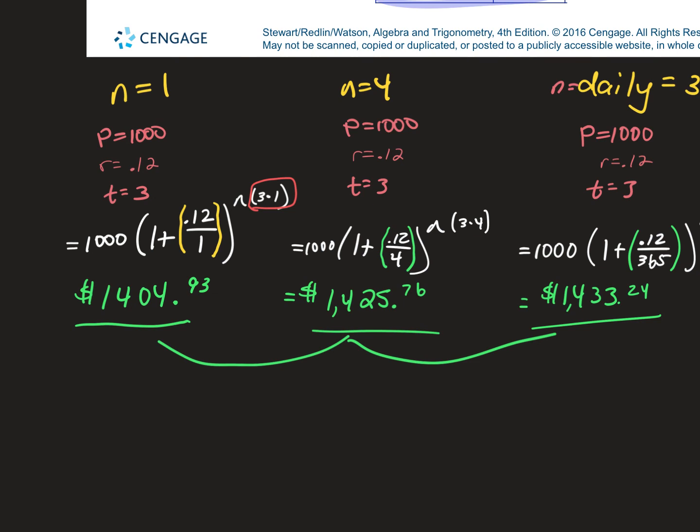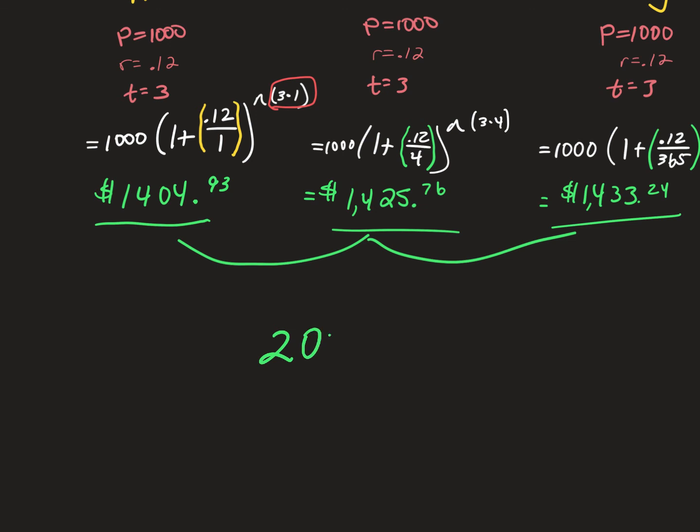What you guys need to understand and what you should be aware of as you're doing this is we're not investing in cryptocurrency or anything like that. We put $1,000 in the bank, right? And at the end of 3 years, it should make sense that it went up about $400. You will have problems, I guarantee you guys are going to get problems where you invest like $2,000, right? And you might have an interest rate of 4.3%, which is low, right? 12 is a lot higher.